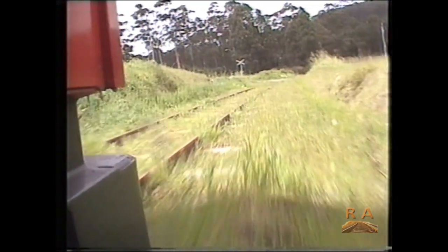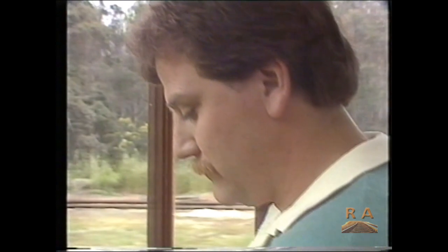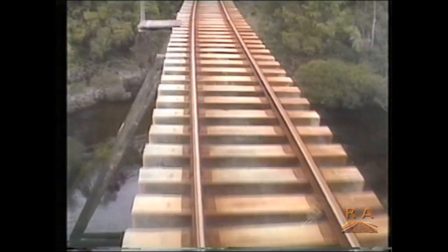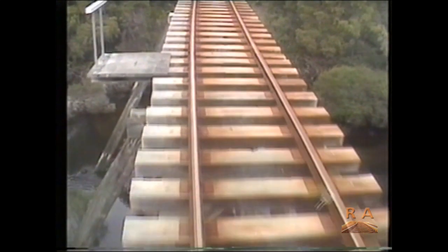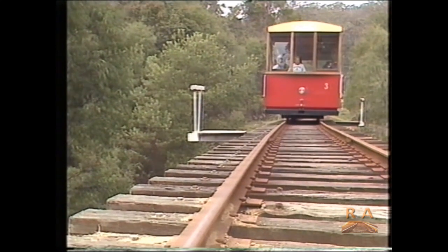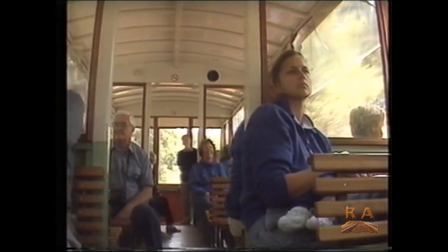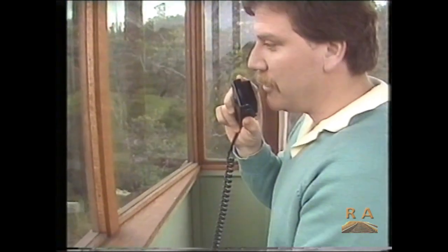The line is still owned by Westrail. The Pemberton Tramway Company actually leases the line, and one of the requirements within that lease is that the maintenance of the track is the responsibility of the tramway. And we do have an ex-railway ganger. He works for us and with a couple of other people from Northcliffe to maintain our line. We're really only touching the tip of the iceberg as far as what can be done with this type of service, and I would think in the years to come that it will just continue to grow. The tramway service will greatly benefit the Pemberton area by adding a unique tourist product to the region. And so now we can all see and enjoy this beautiful district in a way the loggers never dreamed.